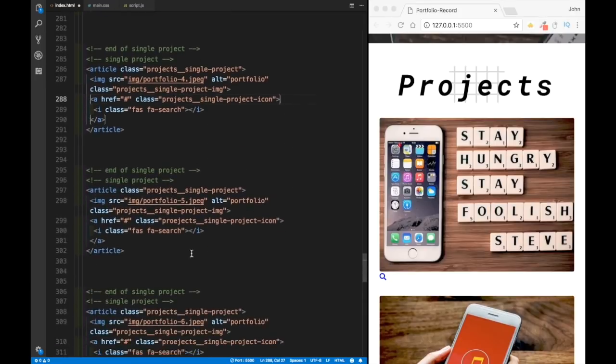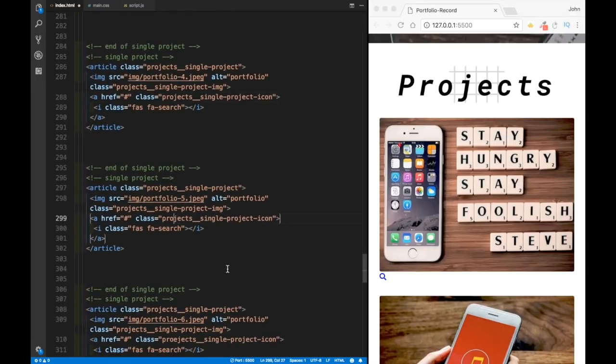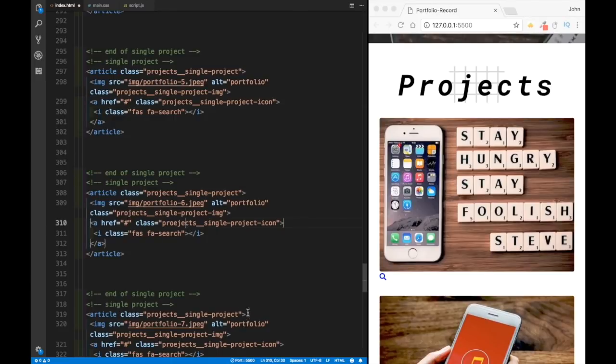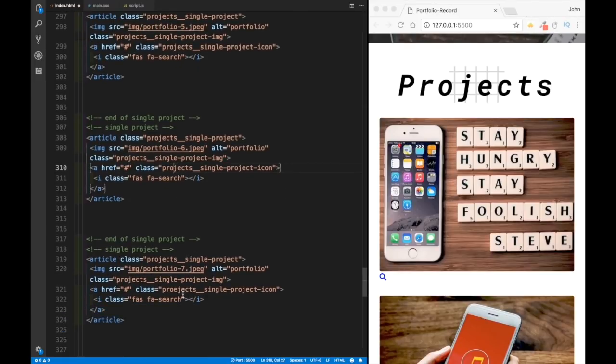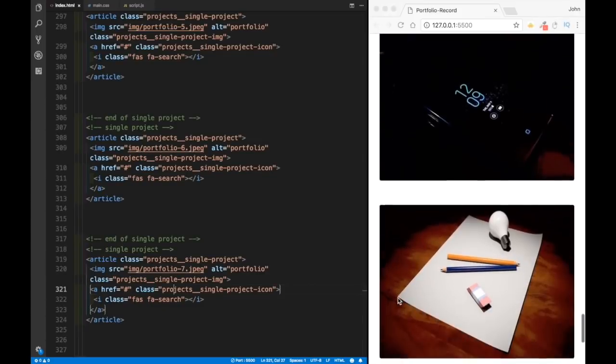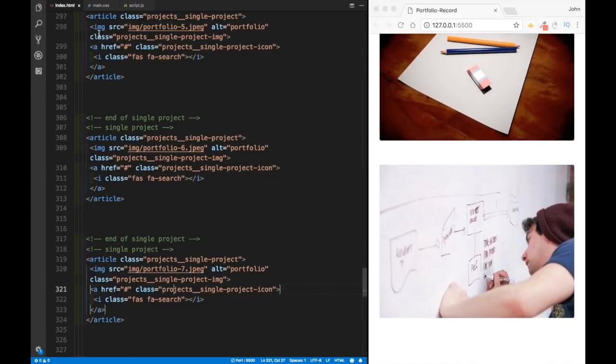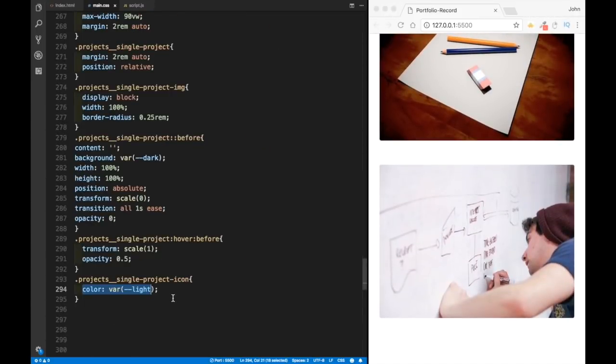And then we're going to be working fine. So here, I'm going to go all the way down to the last one. This is going to be a project, and this one over here is also going to be a project. Once I save it, you can see that I cannot see the icons because the actual color is white. So now we know that everything is working.